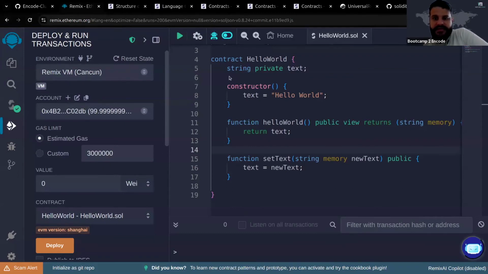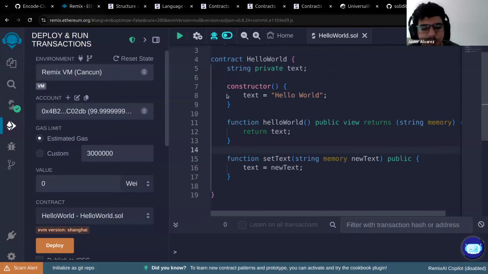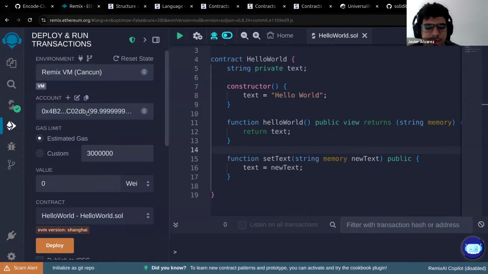Good questions here in this part one before we proceed to part two. Javier, you have a question? I have opened my Remix in my browser, and I have a note next to the constructor and the function that says infinite gas.